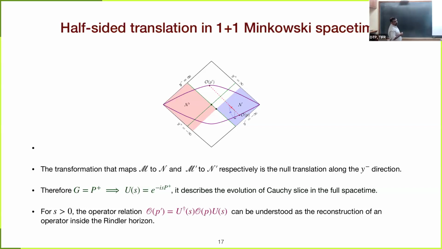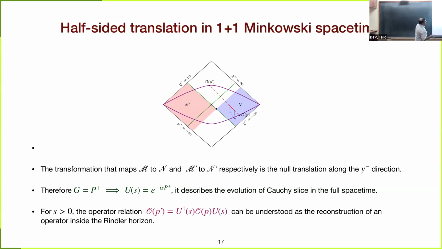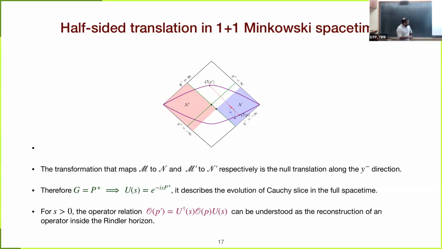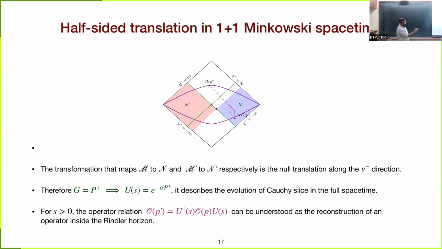So let's consider a simple example of 1 plus 1 Minkowski spacetime and how it actually works. Again, the same algebra. Consider this blue region, which gives you the operator algebra N, and the right Rindler wedge is the operator algebra M. So you have two algebras: one is the right Rindler wedge algebra M, and the other is the sub-region denoted by this blue region. So in your figure, M is that entire green region? Green, yeah. Exactly. This is the right Rindler wedge. Okay, these are the two edges.